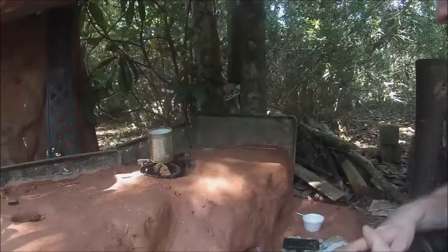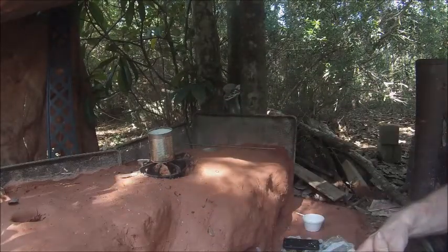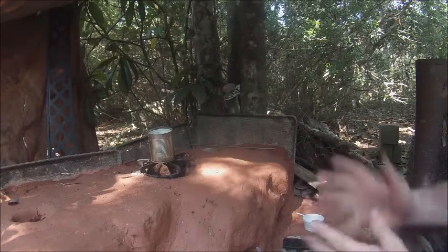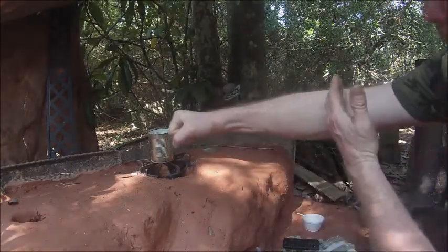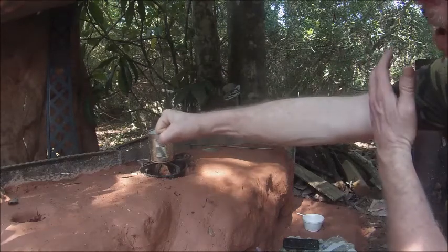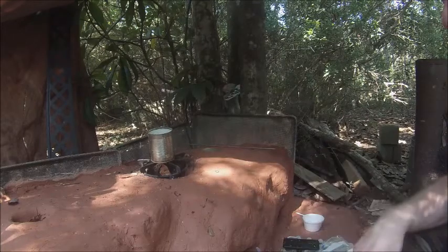So I do believe I made a mistake on making the hole bigger and not deep enough. I forgot to do my measurements. Remember, it's the fist to the elbow. If you make it deeper, it's even better. And if you have a shadow, it does not work, because I never made it in.